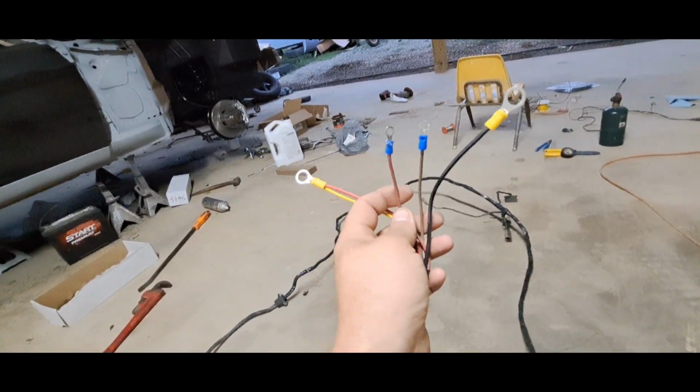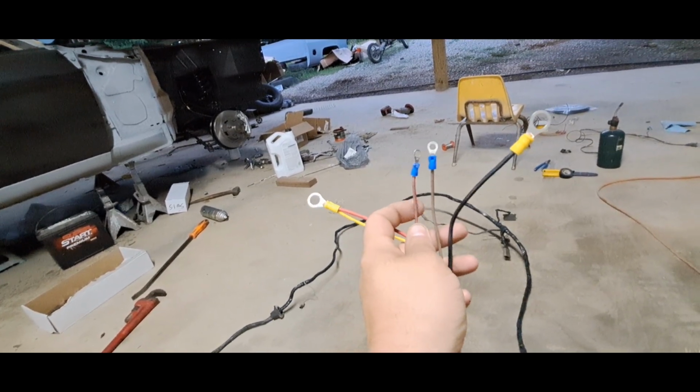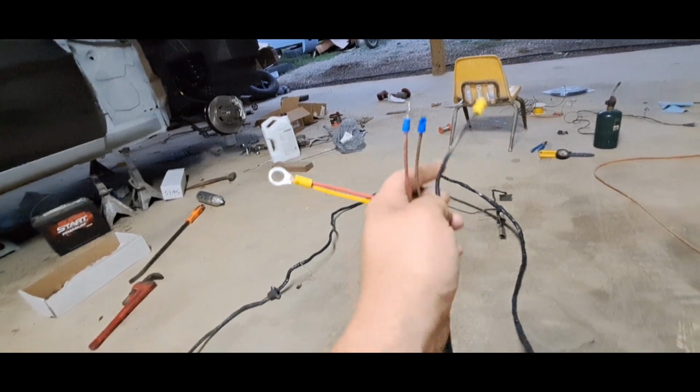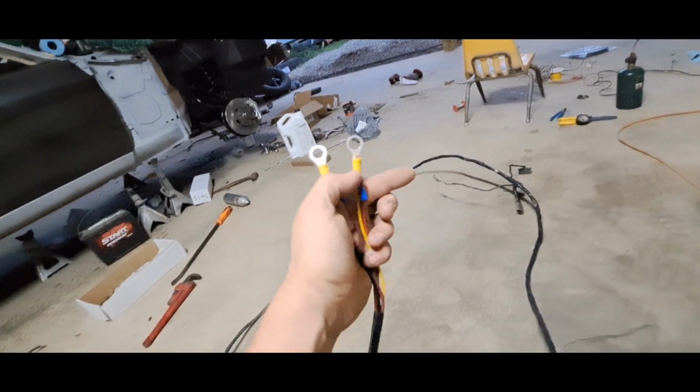So this one goes to your kicker wire that kicks your starter over, starts your engine. This will be your ignition side. This here goes to the positive side of the battery. This other one goes to the positive side of the battery.